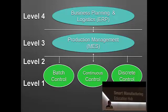These are ISA 95 levels. I'm going to have an infographic that goes into this in a little more detail. But basically, the standard was set up a long time ago by ISA for communication from controls and automation to the enterprise. So IT lives on the blue. In level 4, that's where the ERP system would be. That's where the planning and logistics happens. On level 3, that's where a lot of quality management systems are located, MES systems, all the software that production is using to make the decisions that they're trying to make everything more efficient and more profitable.